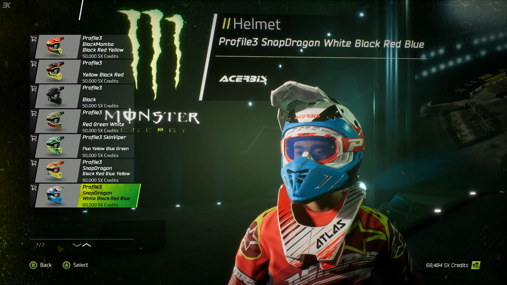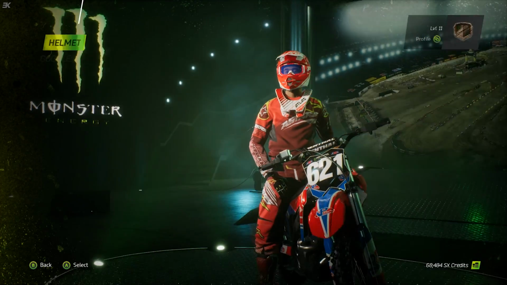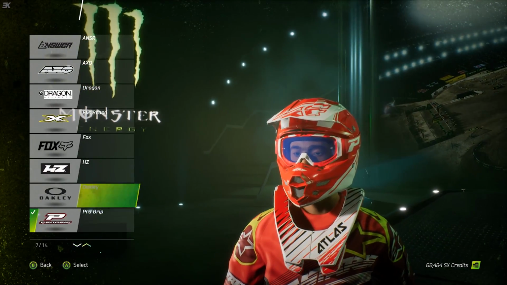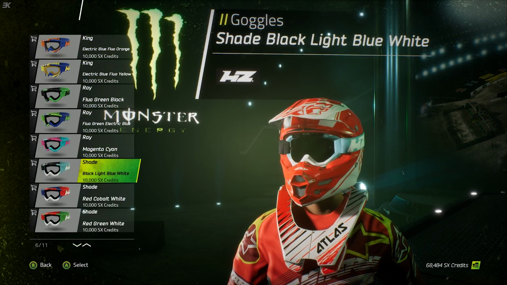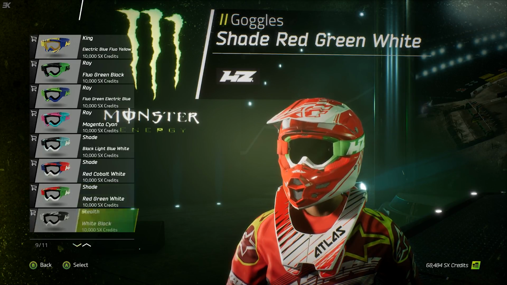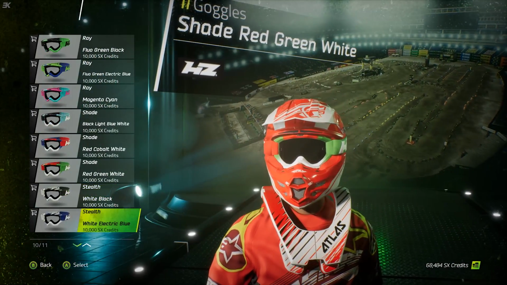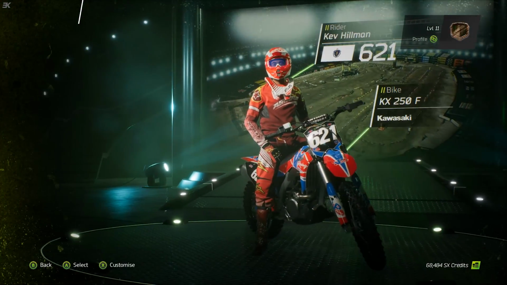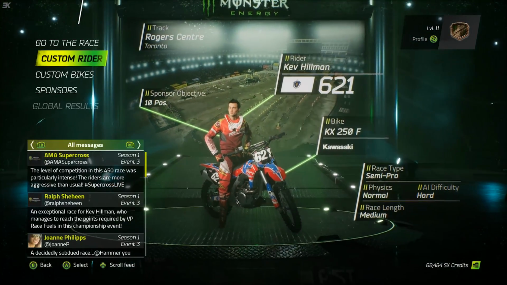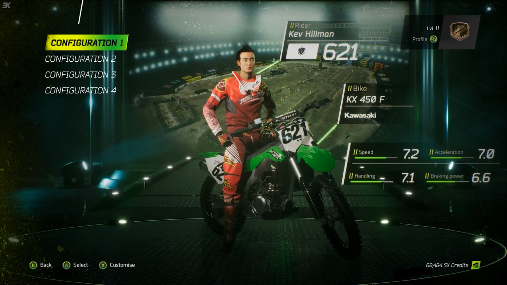We can. We get quite a lot of credits, though we've only got 68,000. All the helmets are around 50, 60, so keep that as it is. What about goggles? Sure, they're not that expensive. None of these goggles really fit though. There's 10,000 there for the red, green and white, but I'm not sure about it. I'd much rather have a blue, red and white. But anyway, we'll do that in the next episode, and now customize and see what we can do.